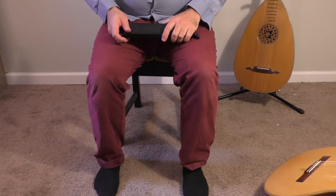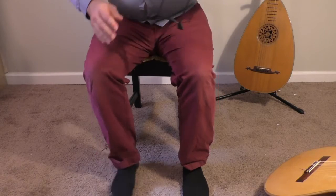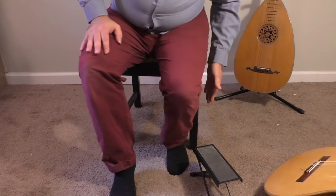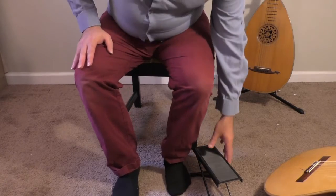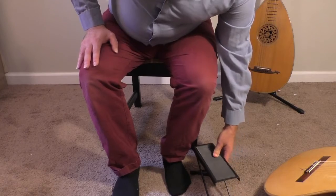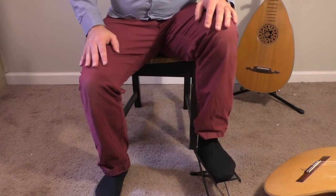The next step is the positioning of our footstool. I like to put it up onto the second level, basically directly in front of the left leg of the chair at a slight angle. I make sure that it isn't too far away or too close — we want it at a placement where we can just place our foot on it very nicely while sitting on the edge of the chair.